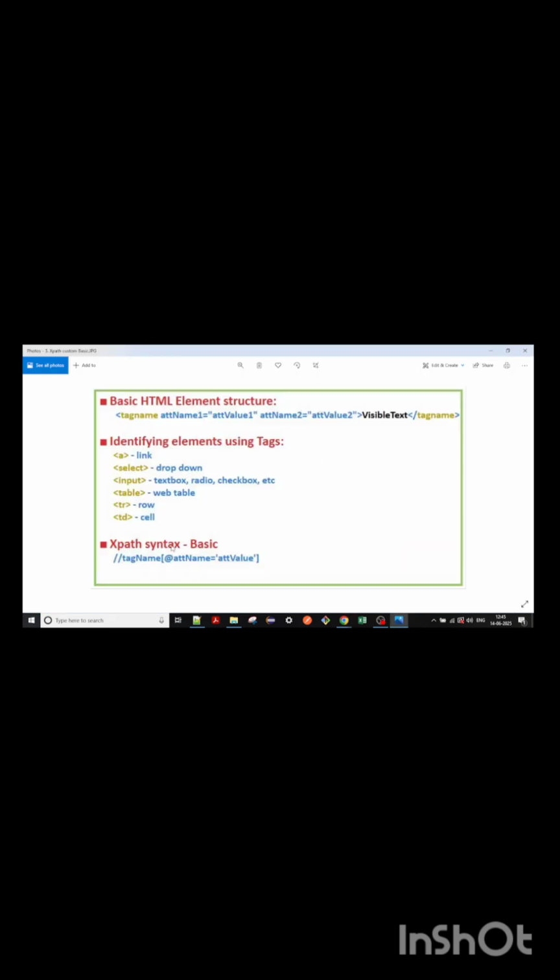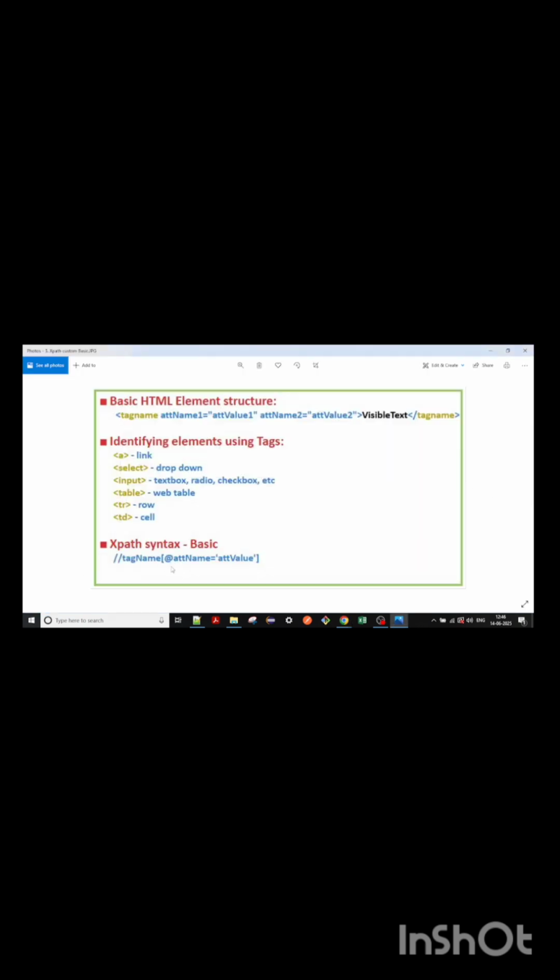There you can type the double slash. The XPath syntax I already explained: double slash, tag name, at attribute name and attribute value. The same way we are going to follow. Double slash, the tag name of the element is input.